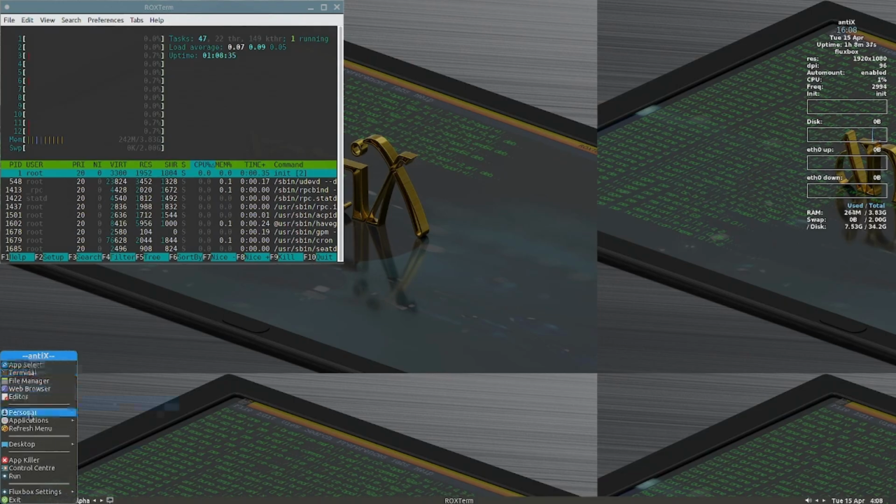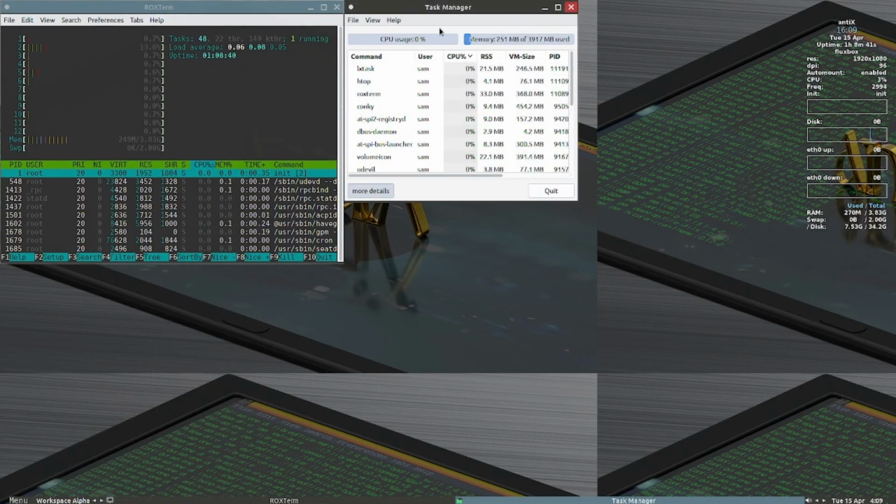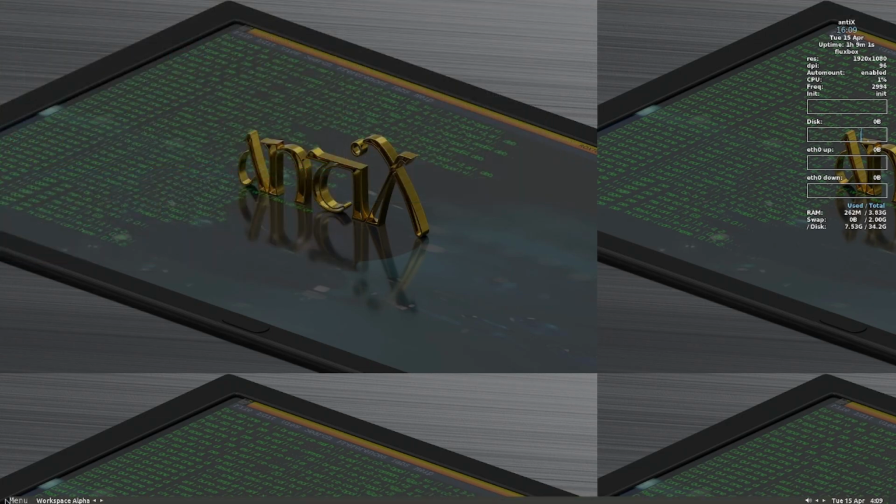Now we will open the task manager also. So let us try to correlate that. So here also same memory, just 1 MB less it is showing than the Htop, and CPU usage is almost 0. You can see here CPU usage, it is almost 0. That's it. So now what we will do is we will go ahead.